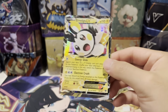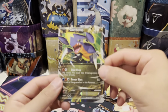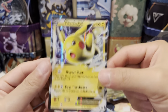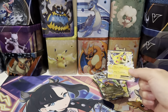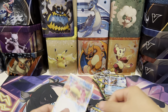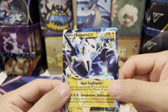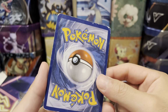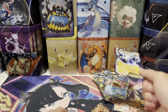We got the Emolga EX, whoops, damaged, heavily played. Garchomp EX promo XY, heavily played. Pikachu EX promo, this one is moderately played. Swampert EX promo, heavily played. Slowbro EX 26 out of 108 Evolutions, heavily played. This is a, I'm forgetting the name. Tornadus, what's the other one? Thundurus, this is a Thundurus EX promo, I think French.